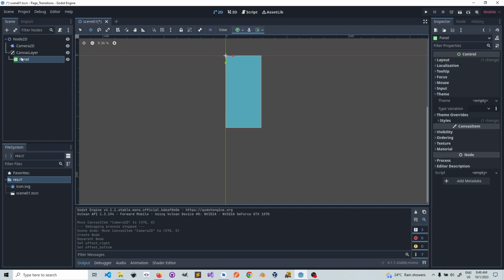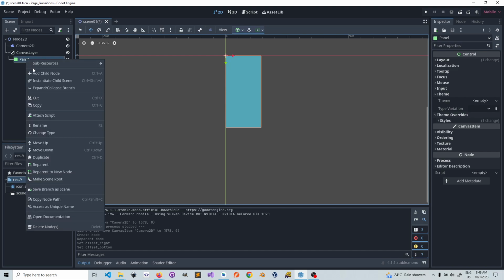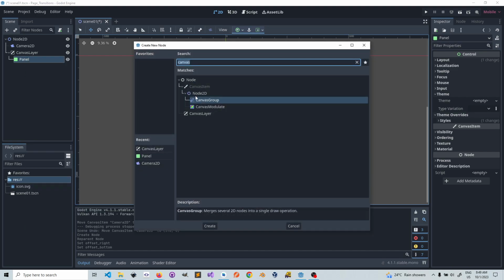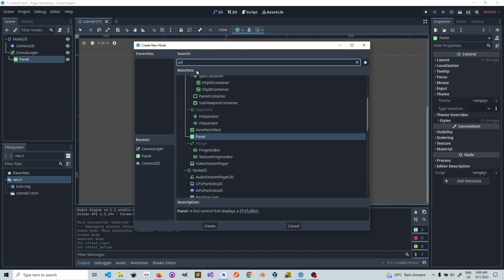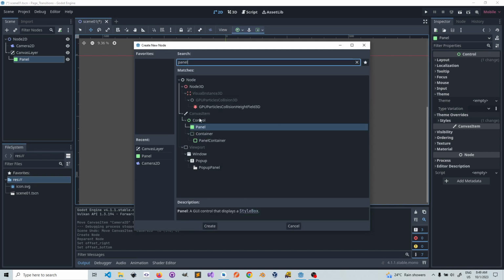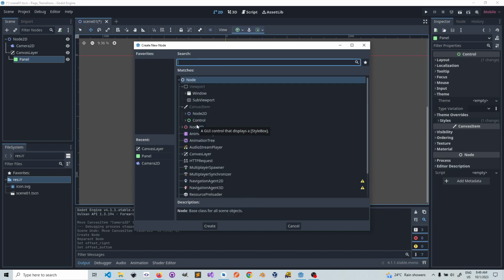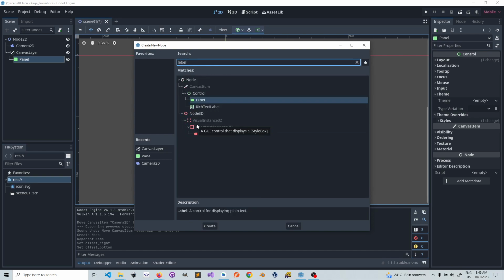Okay, so after that, we've created a panel. So this is going to be like our screen, like we saw, and then next we need to create the title panel. So under panel we do add child, and we create another panel. This is going to be our title panel. Not necessarily a panel, actually. Let's create a label.